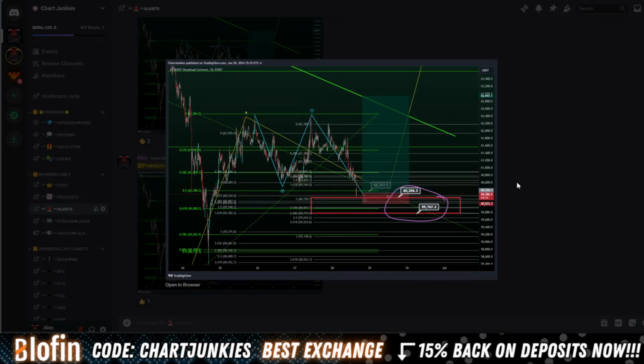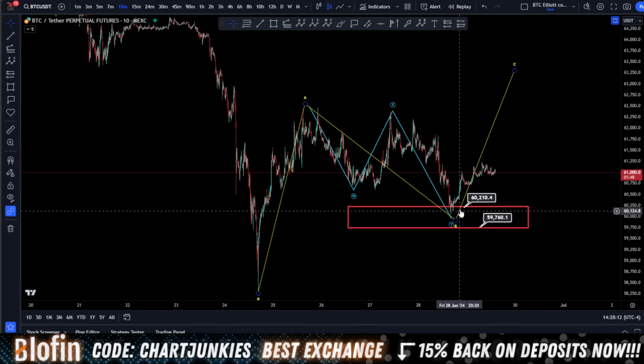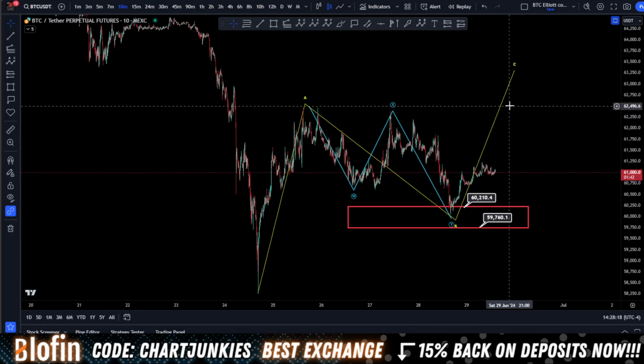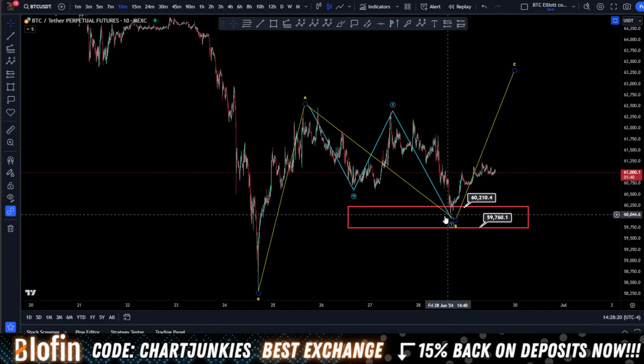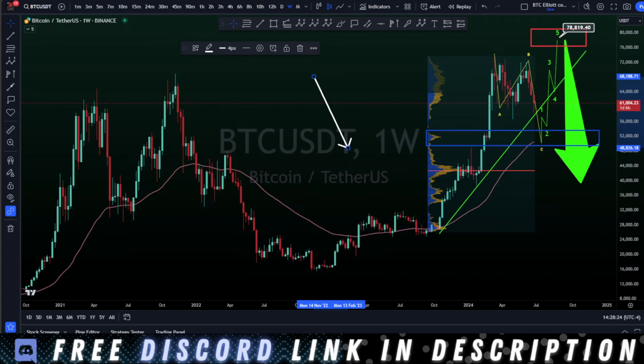So yesterday I posted in the alerts channel that this is the area I wanted to see a hedge long from. I wanted to see a rejection here, or hold support here and bounce up to enter a hedge long, and we got it. Had a nice move up from this area. We'll see if we get some follow through. But yeah, the charts don't lie, guys. We're gonna look at this in more detail here, but first, we are hopping into the weekly.